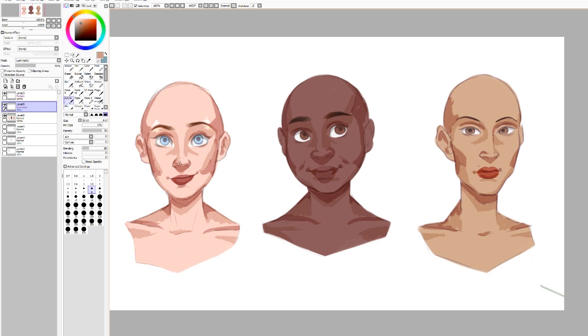I add several luminosity layers, same kind of way as we did the multiply layers. Once we're done and we've done all the luminosity layers and put all the different highlights in place, we will merge everything together onto the same layer, including the sketch line art as well, so that we're ready for blending.